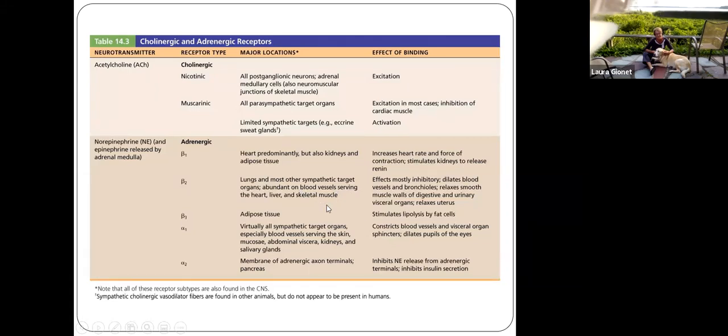It really is the notes that I gave you, organized in such a way that is essentially this information, but looking at the alphas, 1s and 2s, and then the beta 1s, 2s, and 3s. The previous slide groups together essentially anything ending in 1, beta 1s and alpha 1s, which have an excitatory effect on their target organs. And when they end in 2, they have an inhibitory effect on the target organ. And inhibiting a muscle so it can relax and open up an airway pathway or allow vasodilation is an inhibition to that target. The response is, hey, it allows more air in and out, or allows more blood flow through that blood vessel. Okay, so you can look at those.